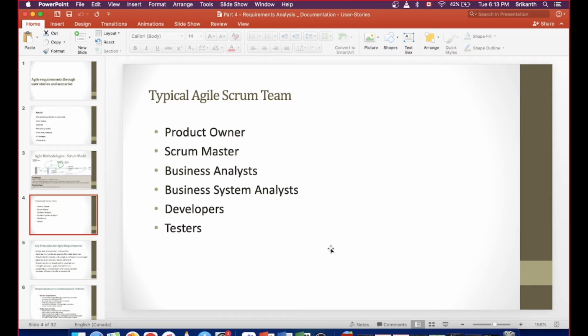Some people may not be going with system requirements in the documents, they just go with the functional requirements. So those kind of teams may not need a business system analyst, and you will have two to three developers and two to three testers. So the whole project team for implementing the project will be around 10 people or under 10 most of the time, and sometimes it may extend to 11 or 12 people, but not more than that.